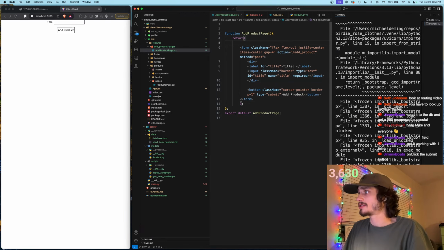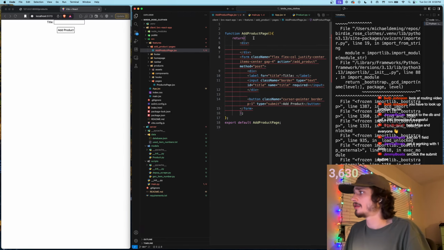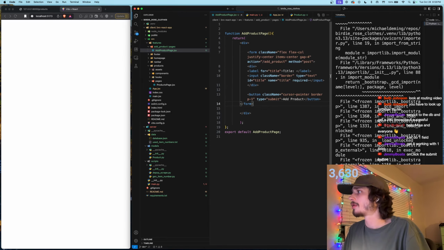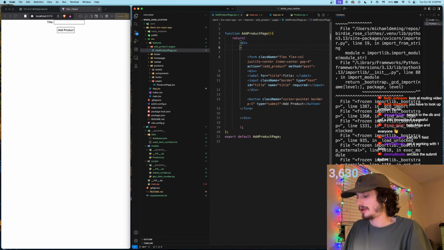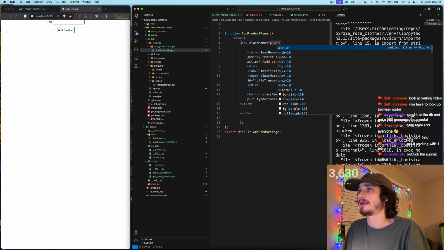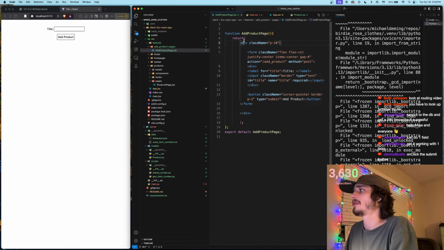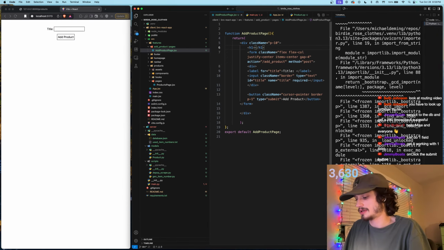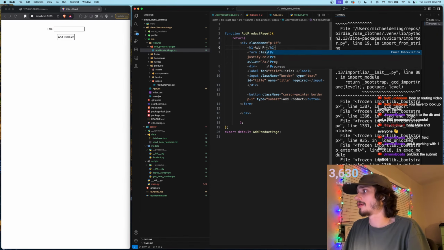Now I will actually do a div here just to wrap the form in. Then className padding 10 to move stuff down. And then I'm going to give an h1 here that says add product.